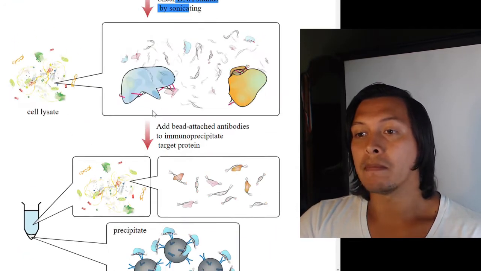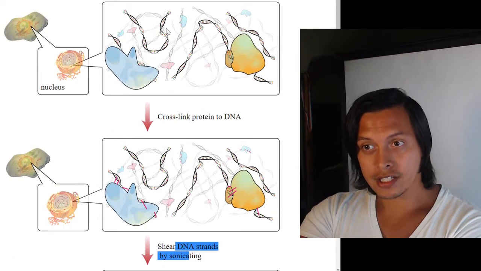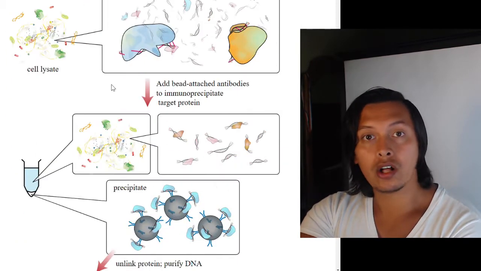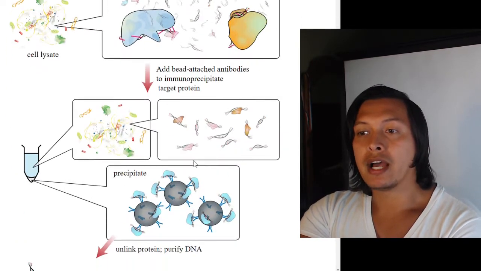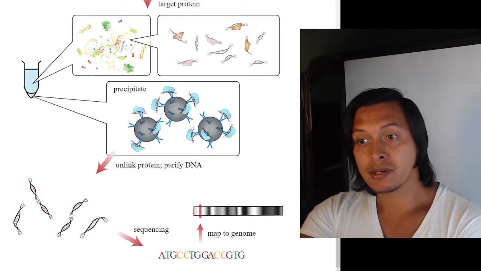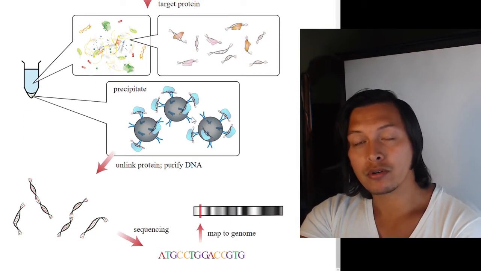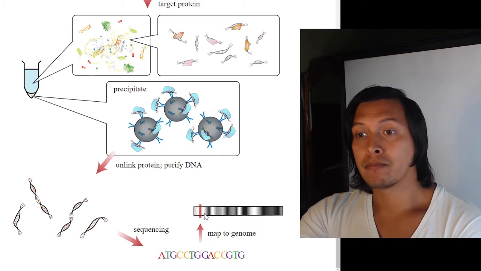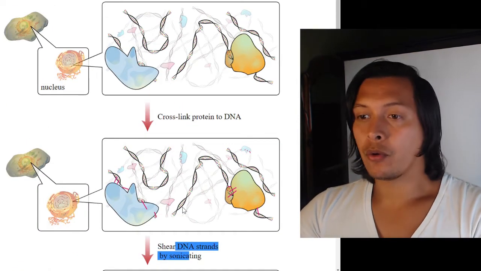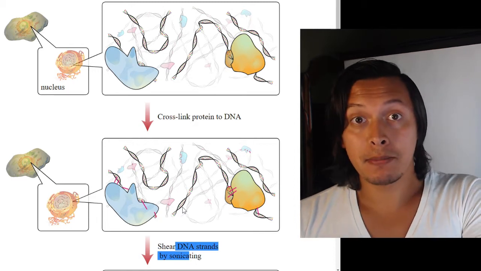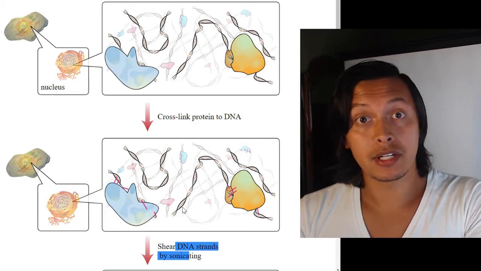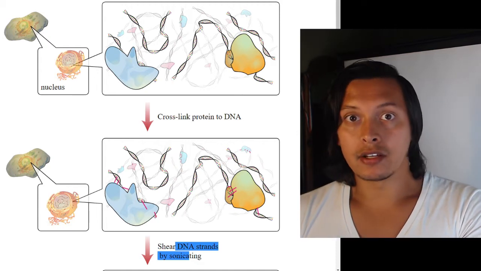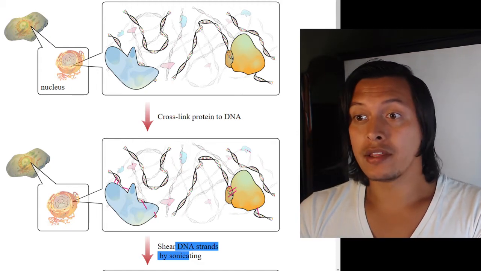And so by running this particular experiment, where the protein is bound to the DNA, you destroy all of the other DNA, and then you immunoprecipitate out the specific protein you want to look at, you can find out what DNA sequences that protein likes to bind. So that would be one example, but it doesn't need to be DNA. It could be other proteins, it could be other chemicals, it could be really anything that would like to interact with this protein.